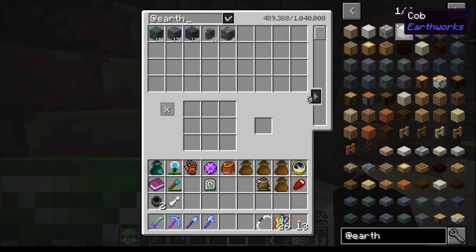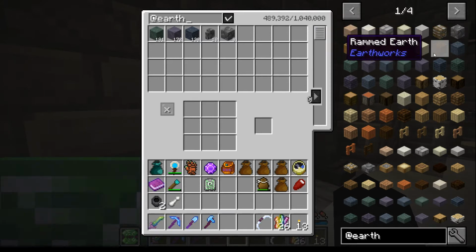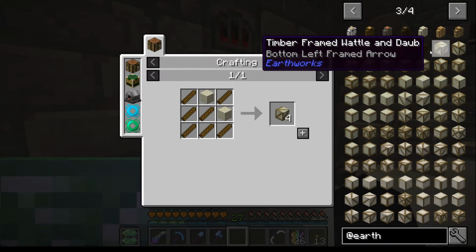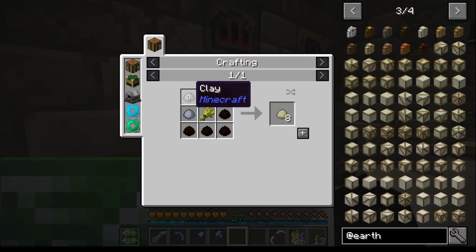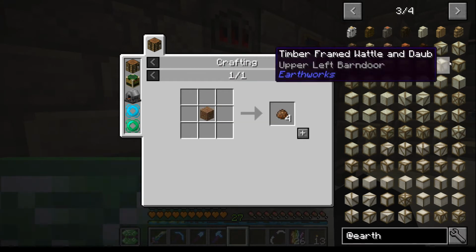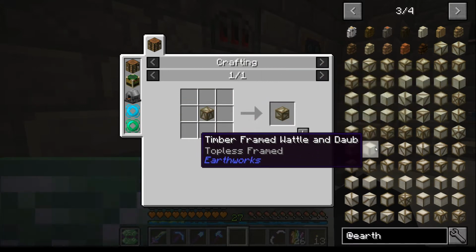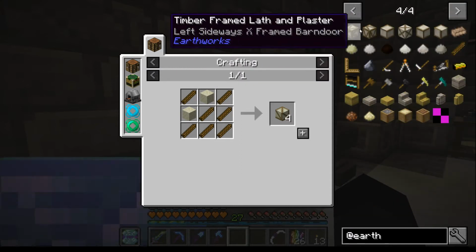So Earthworks has got shingles, it's got various wood and cinder blocks, and carbon, dry fitted stone, and gabion, and all these nice little things going on here. And then you've got the wattle and daub, which uses wicker and cob. Cob is made out of cob balls. Cob balls are made out of mud. Mud is made out of dirt. You get the impression. It's not the easiest stuff to make, actually. It's quite a crafting process. But there is all of that.